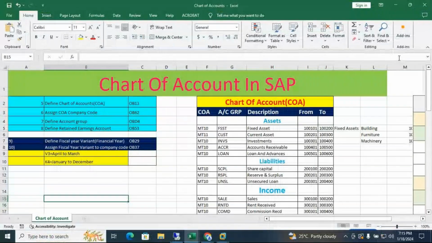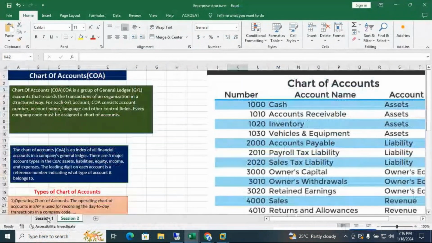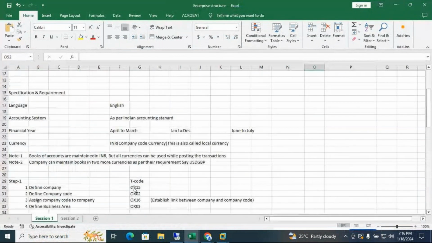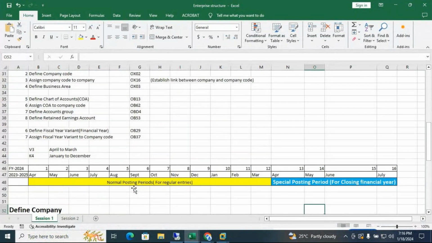Okay, next topic is what is defined fiscal year variant. So what do you mean by fiscal year? Yesterday I showed you one thing. You see, the financial year is 2024.